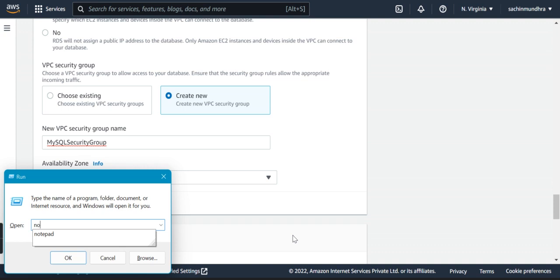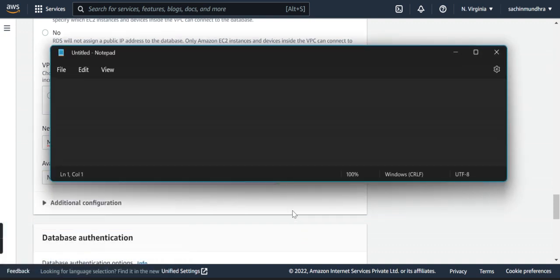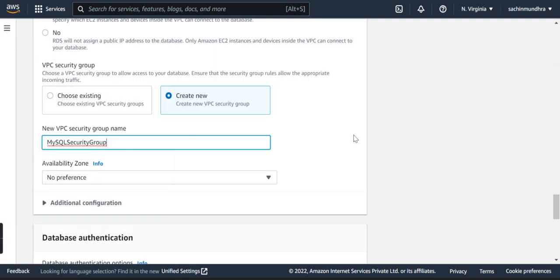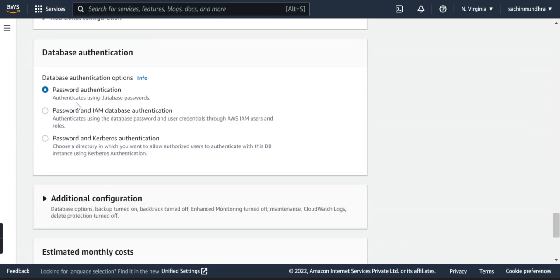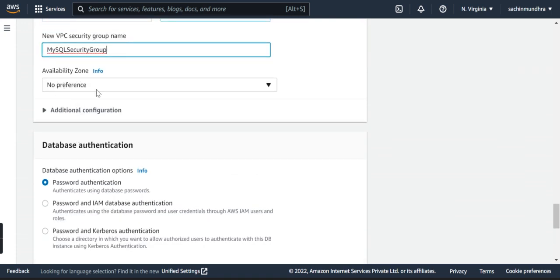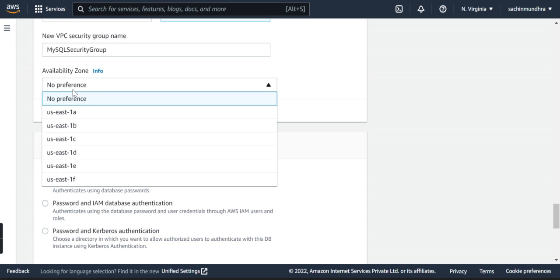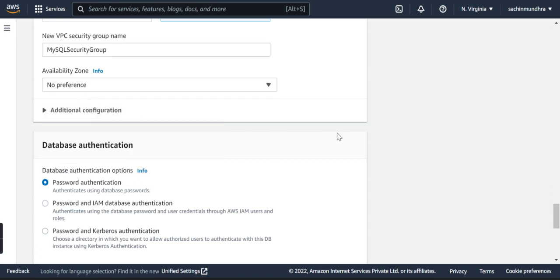Let me open a notepad. Okay, and then coming to availability zone, if you want to select any specific availability zone, you can select that, or we can keep it as No preference also. That should not be an issue here.